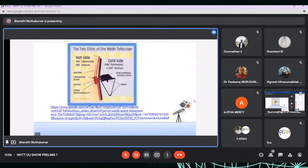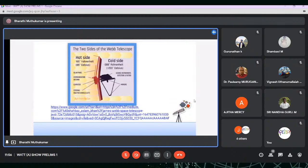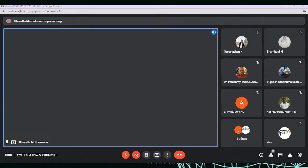These are the two sides of the James Webb Telescope, the hot side and the cold side. The hot side, which is facing the sun, operates at a temperature below the boiling point. And the cold side, consisting of scientific instruments and mirrors, is at minus 233 degrees Celsius, which is 7 Kelvin. It is artificially cooled by itself, by a cryocooler attached to the scientific instrument. The sun shield will always face the sun and block that heat, so it will observe only faint heat signals in the universe. And for cryogenics we use liquid helium to cool.